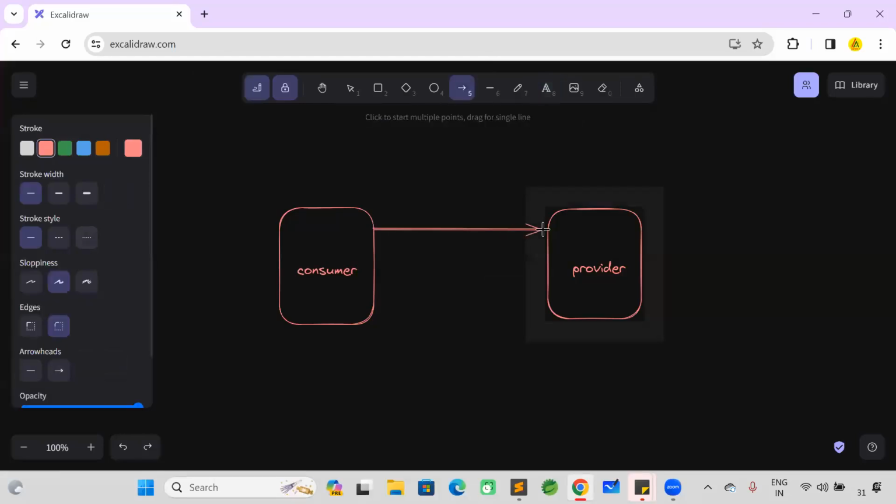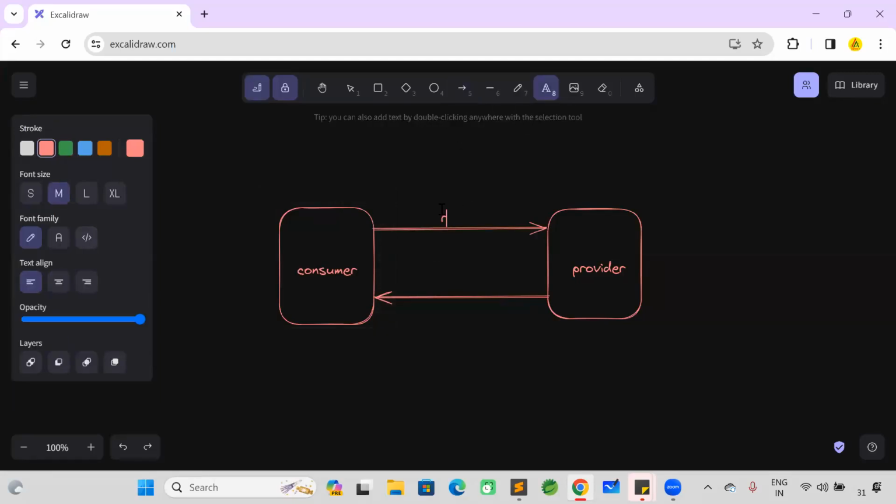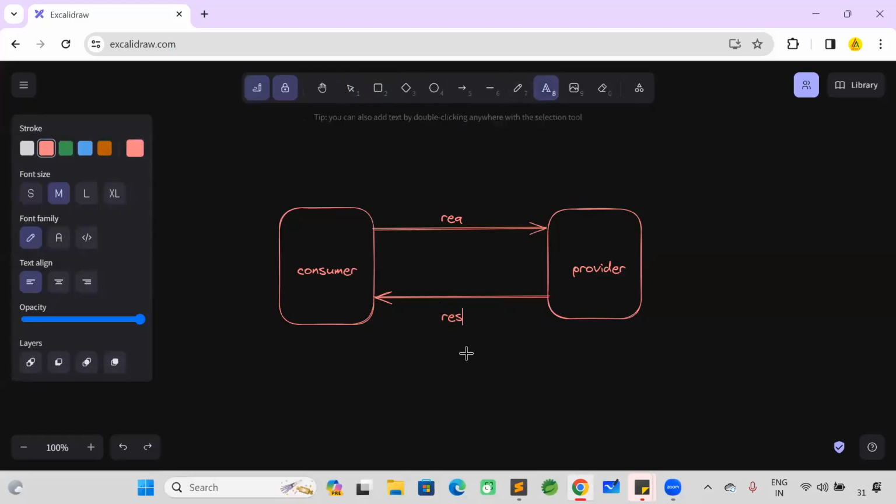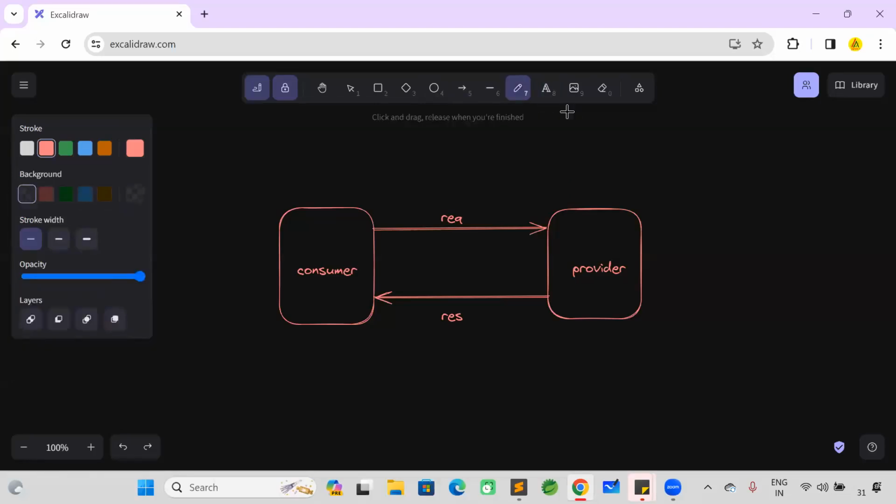Still, my consumer application should be able to communicate with the provider application, sending the request and getting the response. If one application is communicating with another application, those are called distributed applications. In a distributed application, two actors will be available: one is called provider and another one is called consumer.